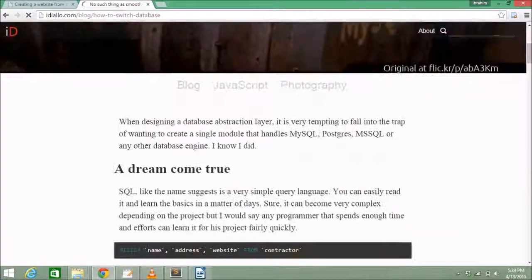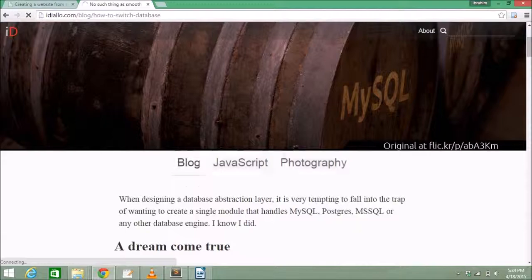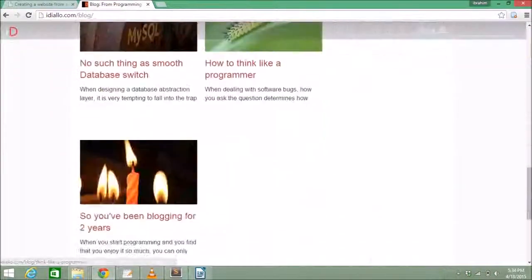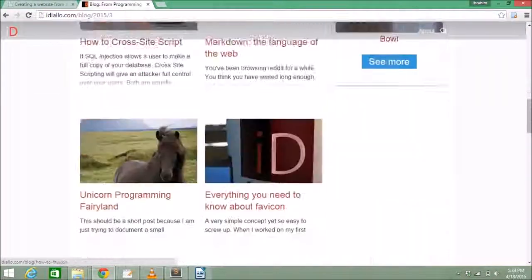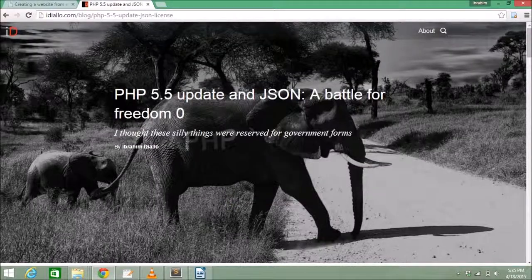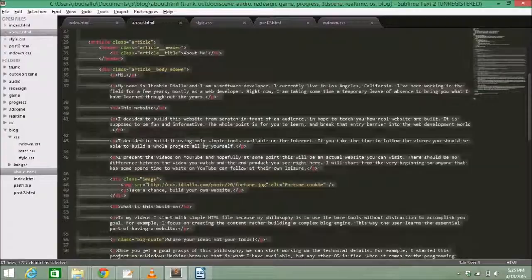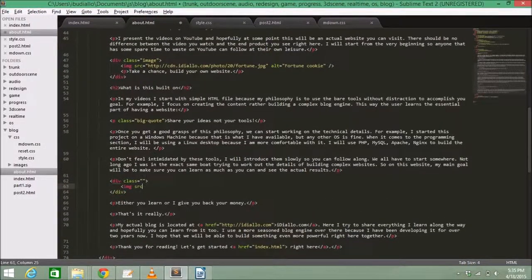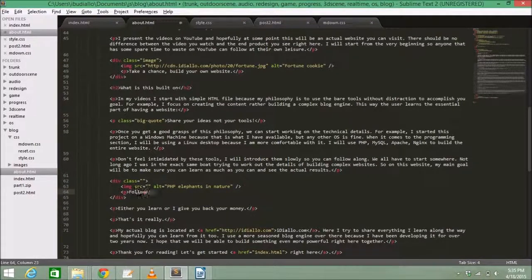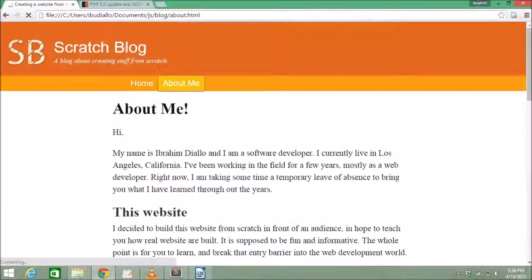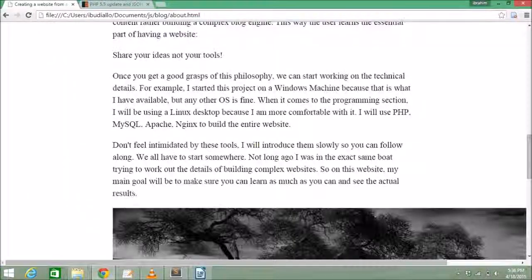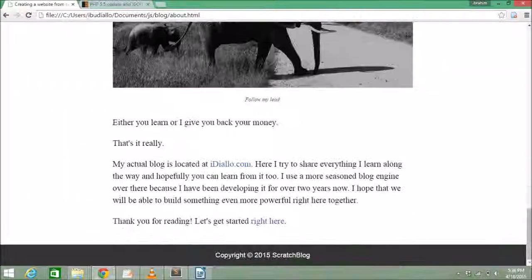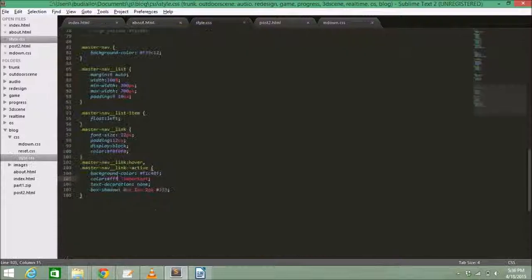So anyway, I'm looking for images here on my own blog, and usually I try to use my own images, but every once in a while I use some stuff from Flickr, and I just put a link back to the author. Or I use Pixabay, which is public domain images, which are amazing, by the way. Since those are public domain, I have the option to say who's the owner and who made the image, but it's optional. So I took pictures of the elephants and that cookie. Anyway, so we're basically there.